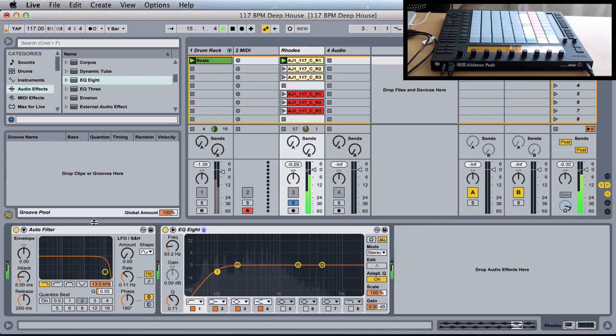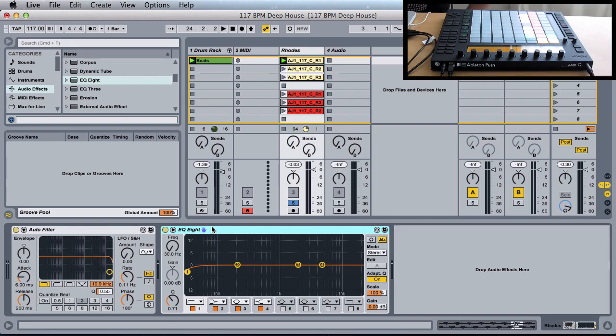So if I was just to take this and switch to the auto filter, there's definitely a vibe that we can get from there. It's a real electronic vibe. I really like that. And we'd be missing out on that bass if I rolled off that filter over here, the EQ8, too much. So this is just something to think about.